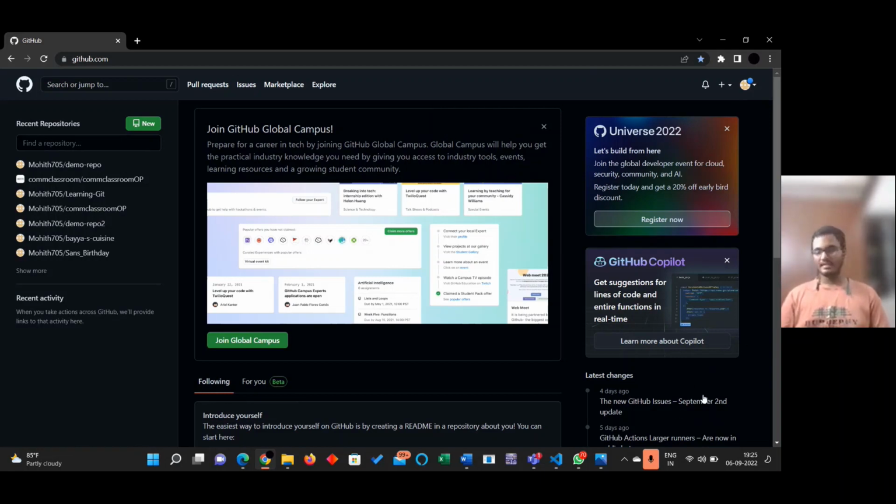So after completing all this, let's dive into our HTML. But before getting to HTML, I just want to say that web development is divided into two parts. The first one is front-end web development, and the second one is back-end web development. So let's mainly focus on front-end web development today. In front-end web development, we have basically three main languages, which are the pillars of front-end web development: HTML, CSS, and JavaScript.